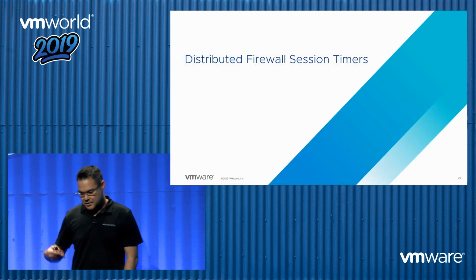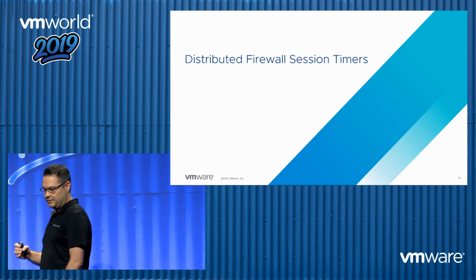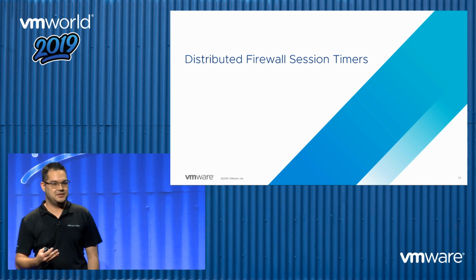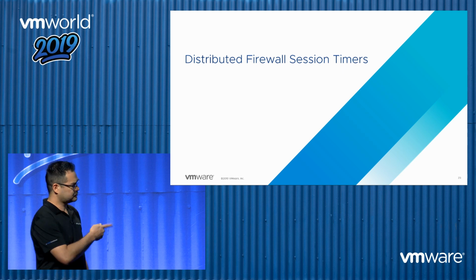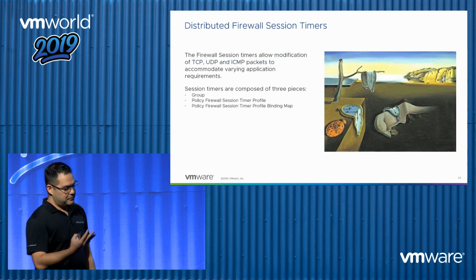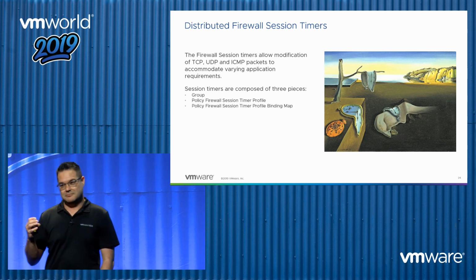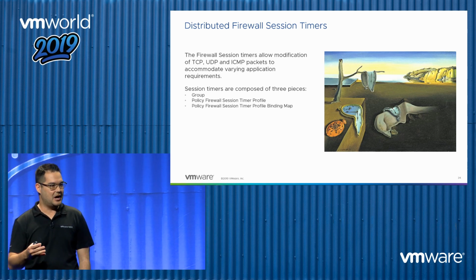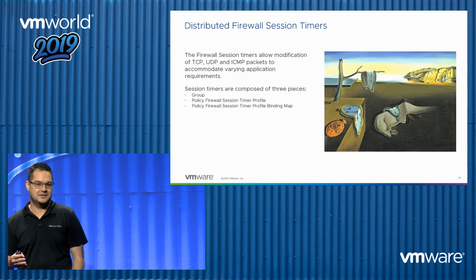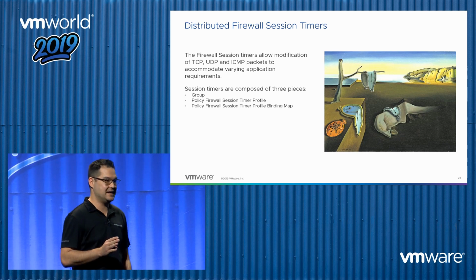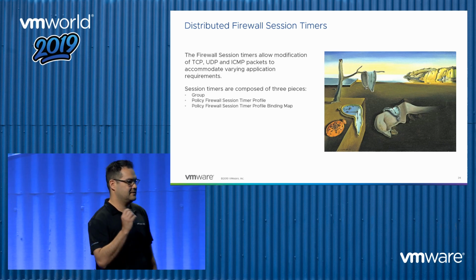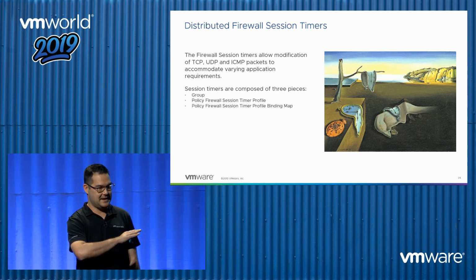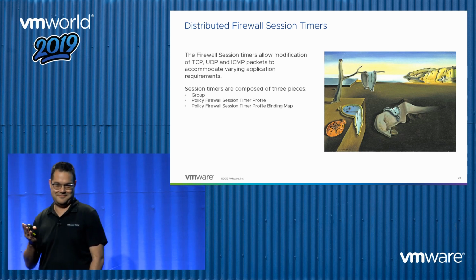All right. Now I'm going to talk about a few of the things that you should be looking at or setting when you're starting to use or are using the DFW. So the first one is the session timers. We've all come across applications where we've had to tweak a timer on a physical firewall because of a long-lived connection. An SQL server is a perfect example of this, where they set up a connection, then they don't send any data for a week or something like that.